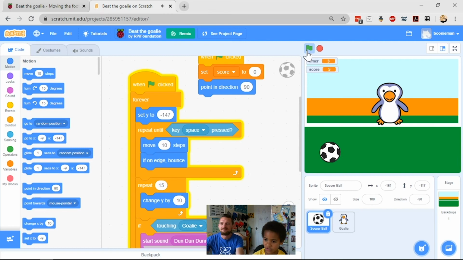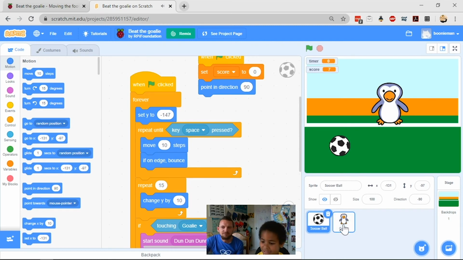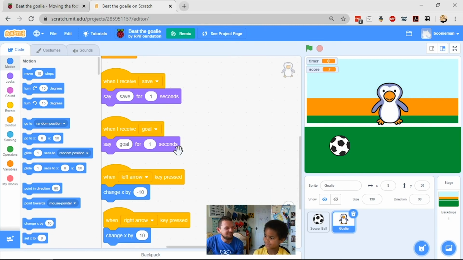You know if you hold it, it goes quicker. You got me. I think 10 steps is a little bit too short for the goalie to move. Just saying. I kind of got wrecked then.